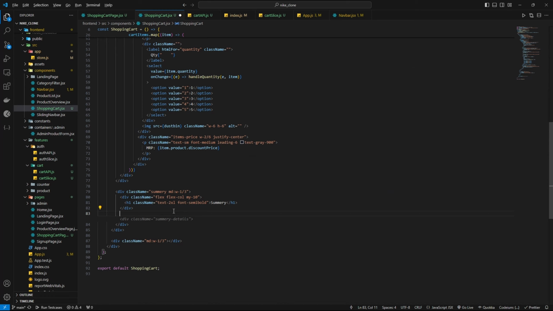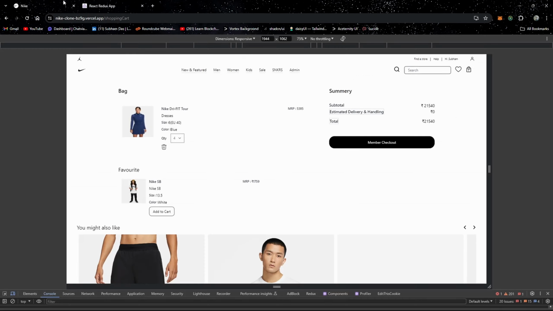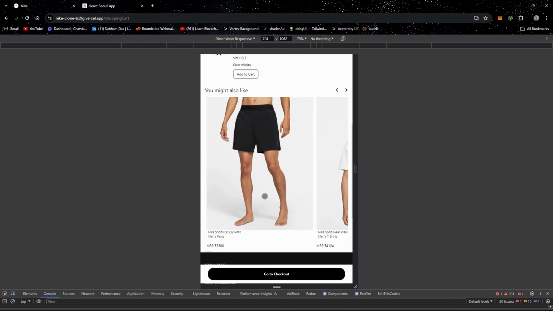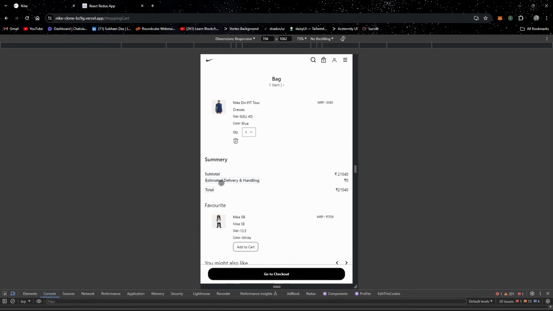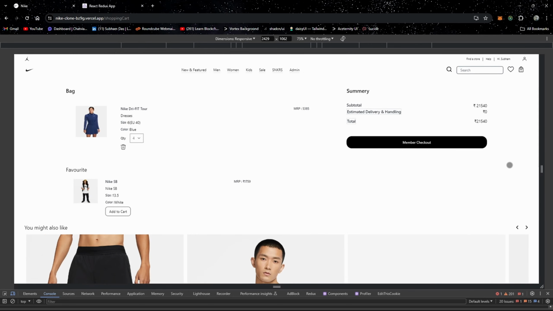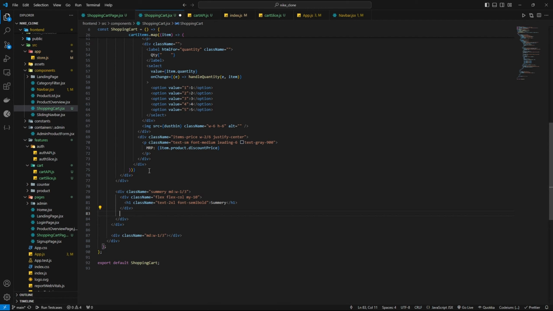Then let's make the pricing, as you can see here we have the subtotal and everything like this. I'm going to name the whole thing as pricing up here.